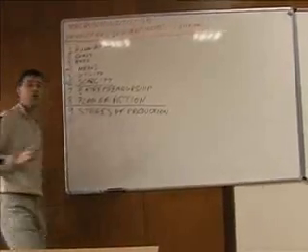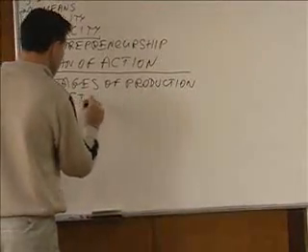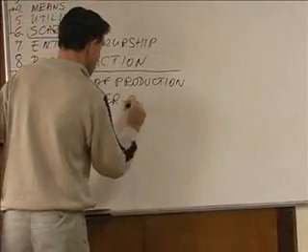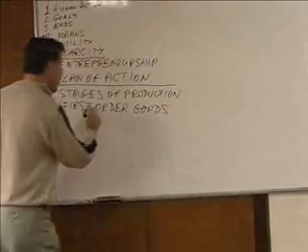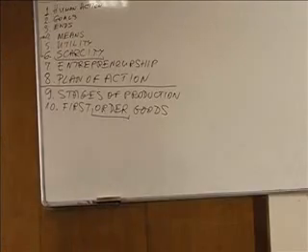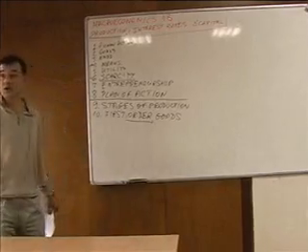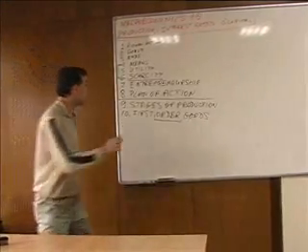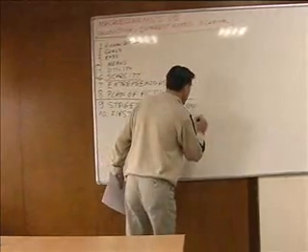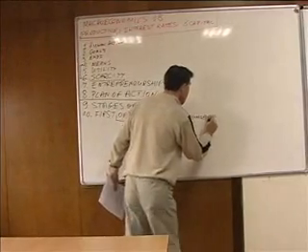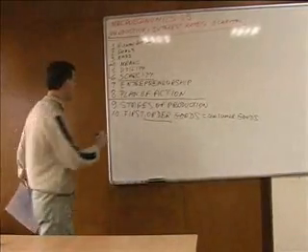Then we have a concept which I've also touched upon in earlier lectures. These are first order goods. And first order, in general, the order refers to the closeness to the consumer. First order refers to the closest possible to the consumer. So, goods that are closest to the consumer, we can essentially say that these are equivalent to consumer goods. But it's a concept of production theory.